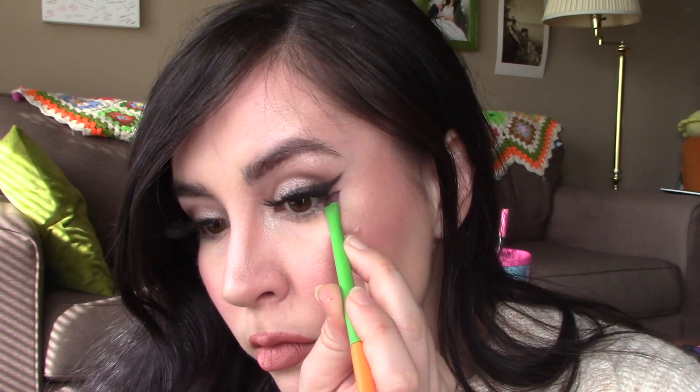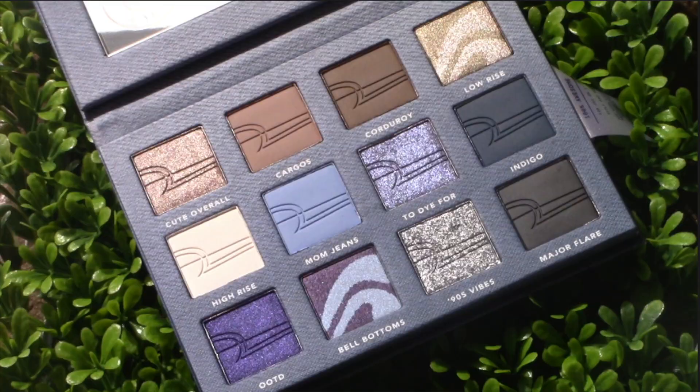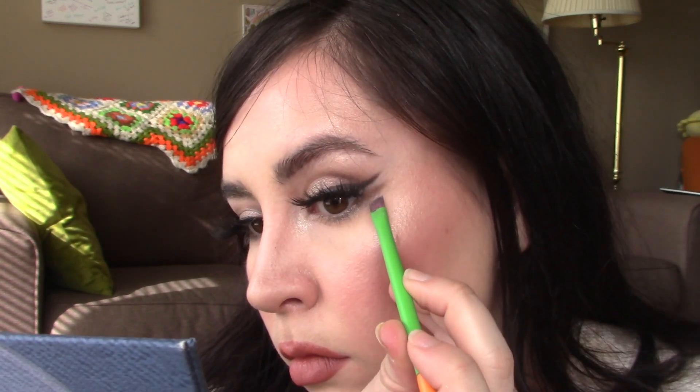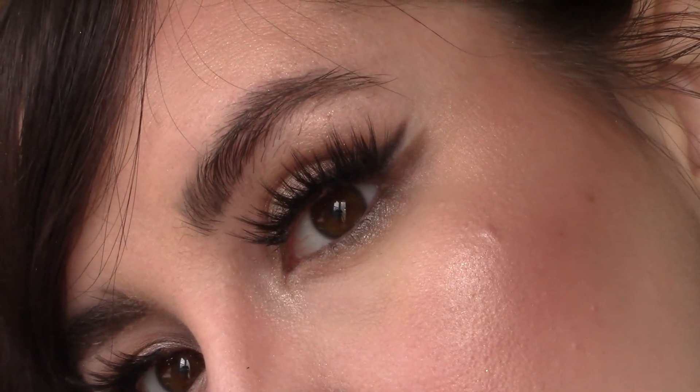This is a basic halo soft glam eye, but I went in with the shade Corduroy — the dark brown — for a technique that Marilyn Monroe used a lot: an underlash, which creates a double wing. Then I used the cream shade High Rise to highlight above and in between those two wings, which really highlights it and makes it look shadowy. It creates a nice effect making your lashes look really heavy and opening your eyes up a little bit. There is the completed eye look — I think it turned out really good. Very Marilyn inspired. I thought it was a nice soft glam look, though the palette can be a little intimidating since most people aren't going to wear blue looks, but you can do blue in a subtle way.